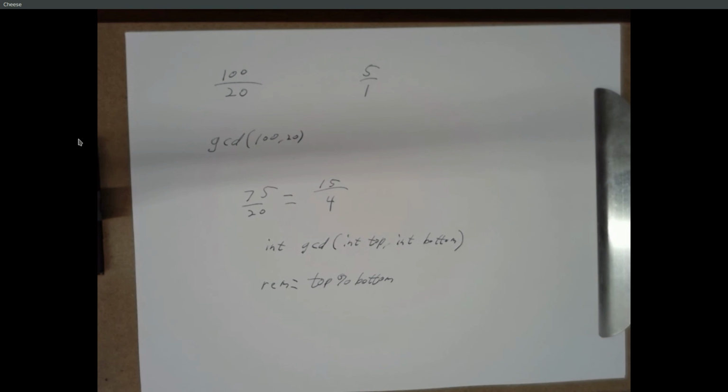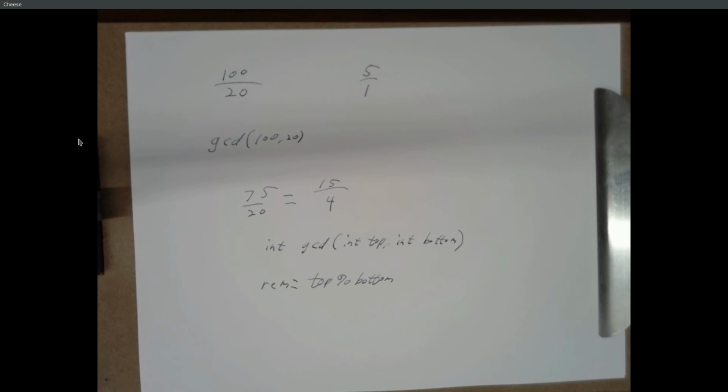Recursion is great, but if you don't know how many times you're going to recurse, there's a danger that it can blow things up. If you can do it as easily with a loop as with recursion, it's usually safer to do it with a loop. This is just a straight iteration. Find the remainder, set the top equal to the bottom, set the bottom equal to the remainder, go back up, and just do it in a while loop while the remainder is not 0.